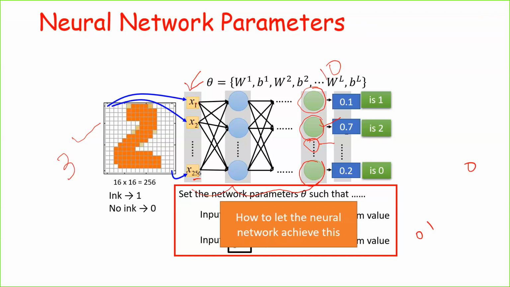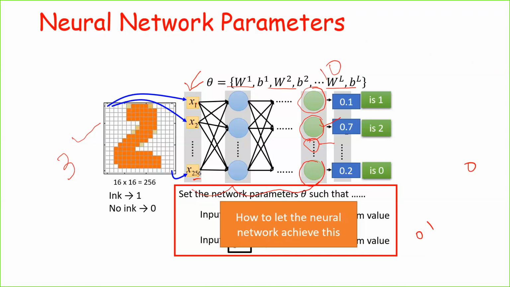So we understood the process. We also understood that we have to set the network parameters, this W1, B1, W2, B2, and so on, up to WL, BL, such that the difference between the true probability distribution and the actual probability distribution is minimized, right? It means whenever input 2 is passed, the corresponding output should get the maximum probability. We have to learn the parameters in such a way that it happens. Clear? So far, is it clear?